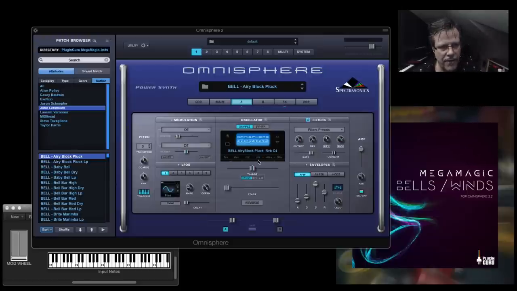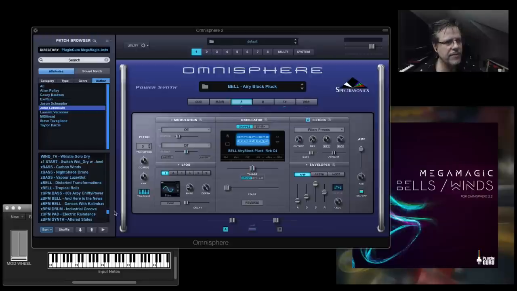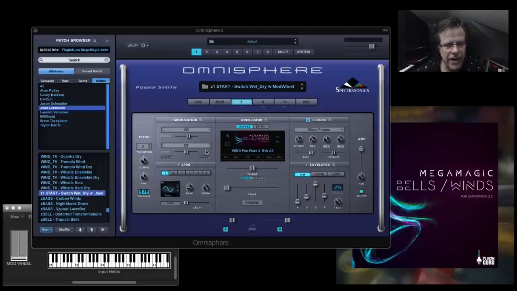I'm not going to turn them on and off for every patch, but you saw how I turn them on and off. So that's all set up and ready to go. The last thing I want to show you, and then we'll get to this, is right here at the end of the winds, at the start of the signature, the very first signature patch, is a switch patch, and I only made one. You can think of these patches as a template, and then you call it up, and then you can change things to make it something else.